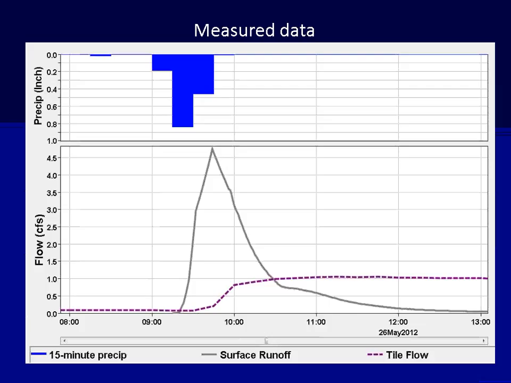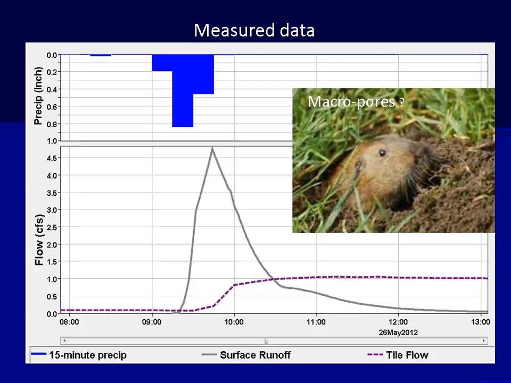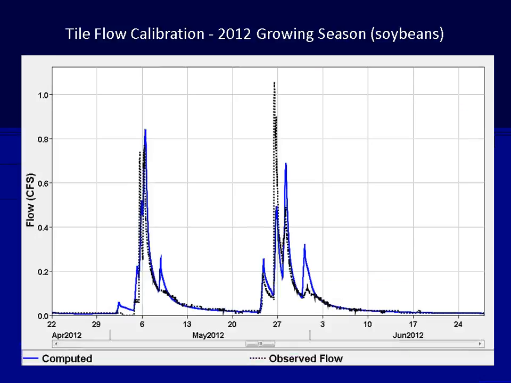But what was really interesting to me is seeing the tile flow responding almost immediately with rainfall. And if you think of that wetting front of the soil, most data I've seen, other presentations, that response is more in that 10, 12, 14 hours later. Here we're seeing immediate. What does that mean? Well, yeah, certainly there's some type of macroporosity, preferential flow paths going on in this system.